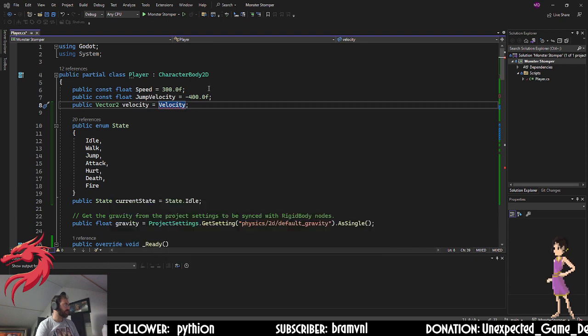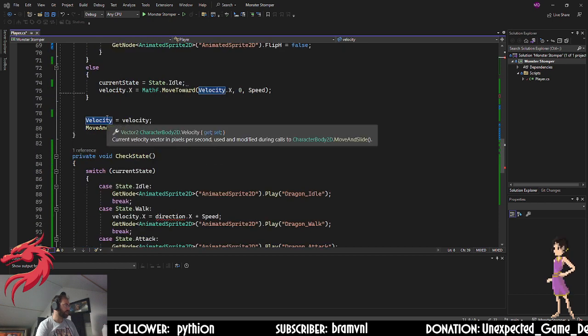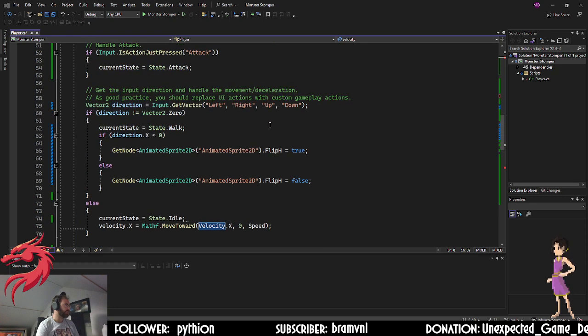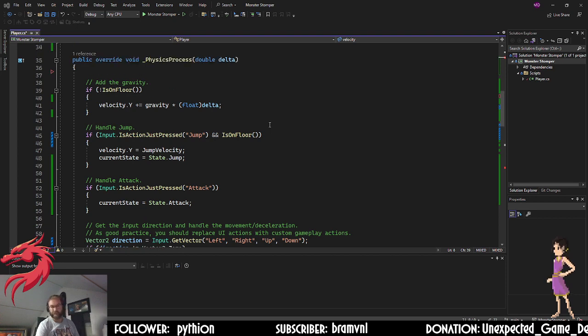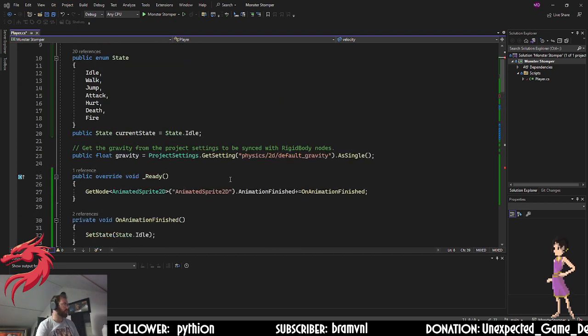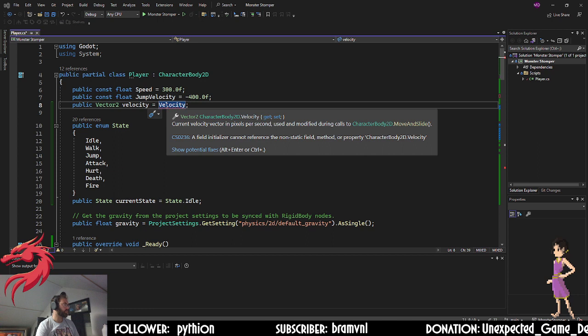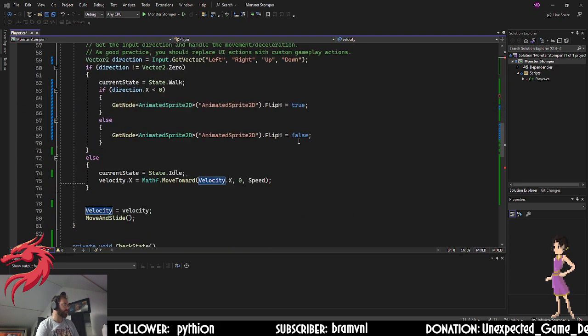because it's telling me that it doesn't know velocity, but it also doesn't have any velocity except for the one down here, which would not be something that I'm expecting because I'd expect it to be defined before that. Also with a capital V. It's a property of CharacterBody2D, but we're using the CharacterBody2D, right? So it should know it. Field initializer cannot reference a non-static field, method, or property CharacterBody2D.Velocity. Okay, so I'm not allowed to use it here because basically I cannot be using it here.